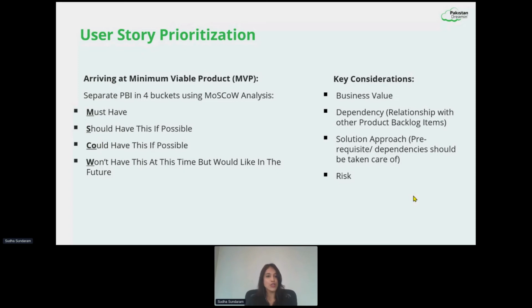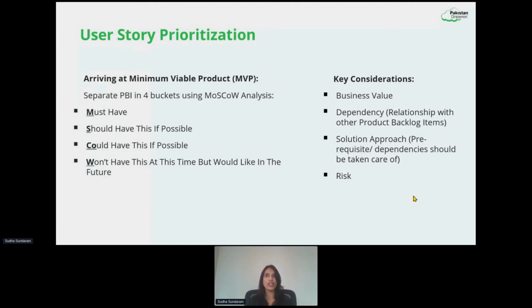If you're reviewing your user story and it's like, you know what, I'm actually fine without this user story in this release. We can pick this up later. It's not going to translate immediately for me to evaluate this particular release, but it might be in my future releases, but not for this one. Then it's a won't have, right? So when we pick each user story, we are going to have these parameters in mind and ask, okay, which bucket should I put this story in? Must have, should have, could have, or won't have. So that's how we're going to be prioritizing.